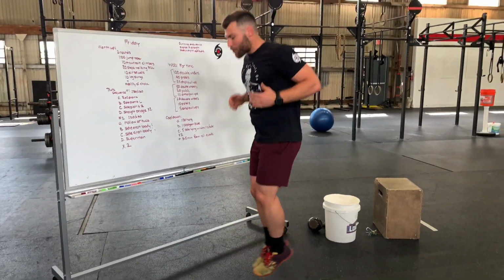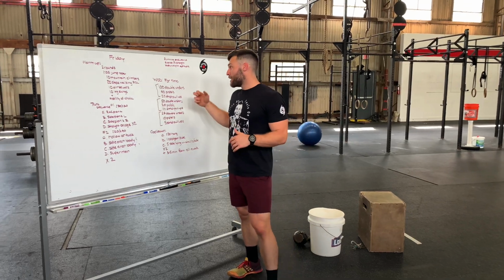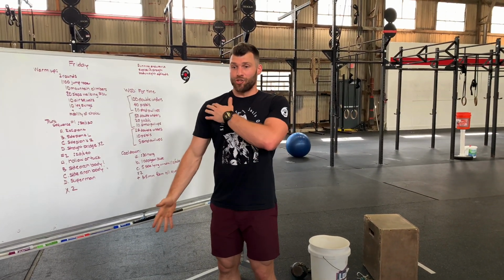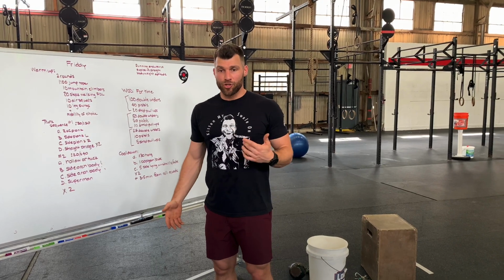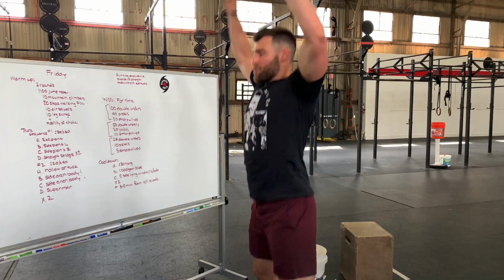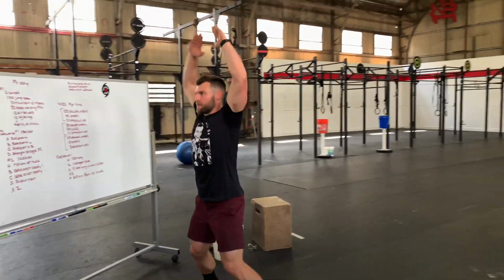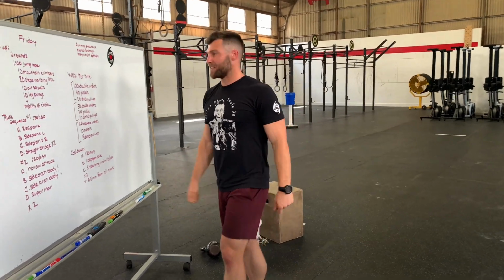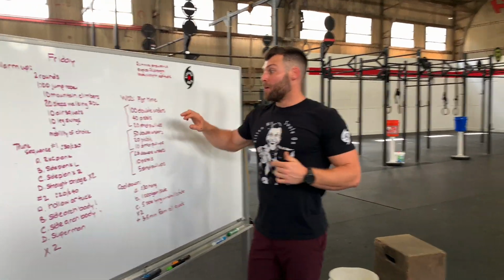You can go lateral hops 100 times there. Another one we were talking about earlier, it's gonna be a great movement because you're gonna get a similar kind of activation in the shoulder. It's gonna spike the heart rate as well, as if you did 50 jumping jacks. Very similar. Now we're still getting that engagement of the shoulder as if you were holding the rope.